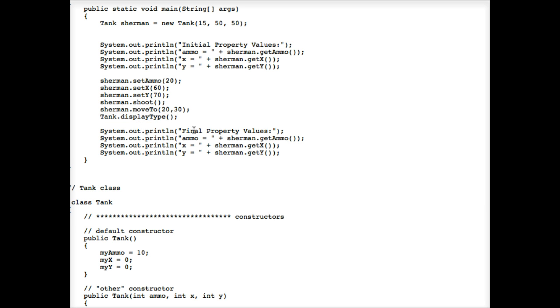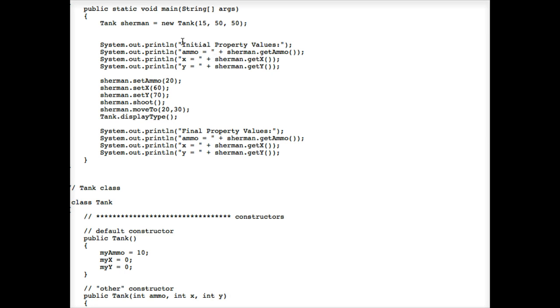Okay, that's about it. The rest of this is just a review of what happened up here. In this test class, we are simply printing out the initial values of a tank, a newly constructed, instantiated tank. And then we're doing stuff in an interesting way with that tank. And then we just print out its state at the end.